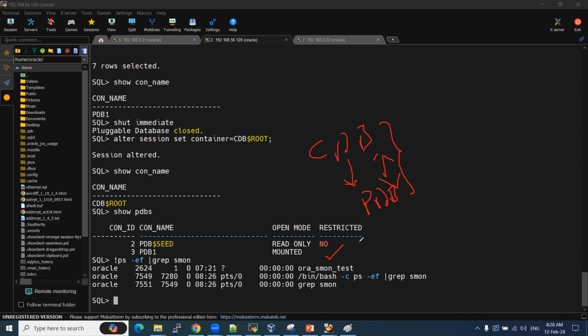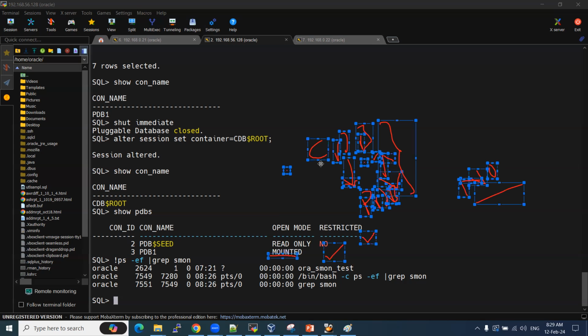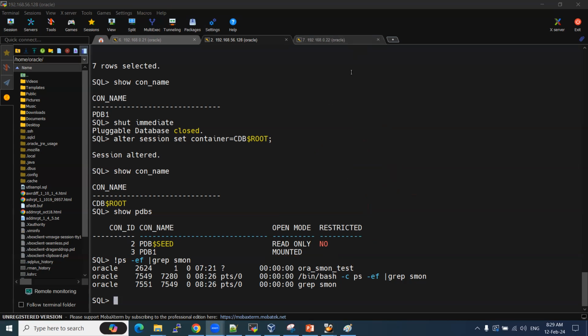What will happen when the status of the PDB is restricted equal to yes? Users cannot connect to it. There is no use even though it is in read write mode. If it is in a mount state, you can start it. If it is in restricted mode, you can check the log files, alert log files and other things. Then you can make sure the restricted is off, no. Okay, we can see the troubleshooting part in future. But you have to understand this architecture, how you are going to see the status.